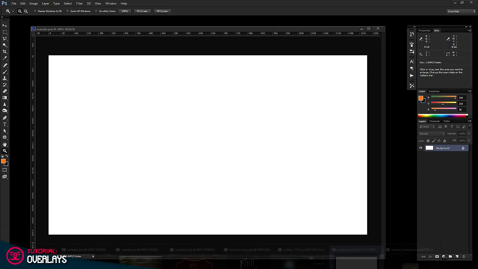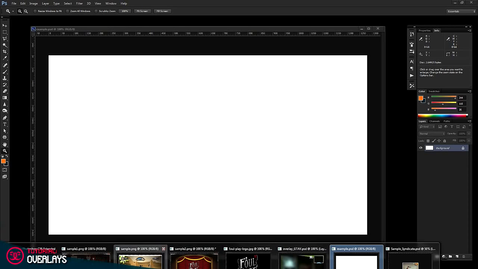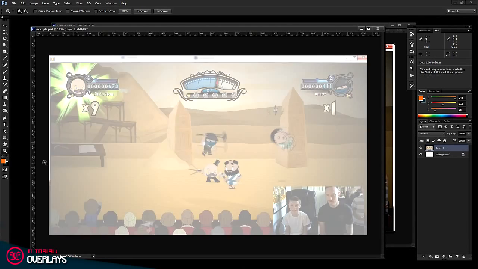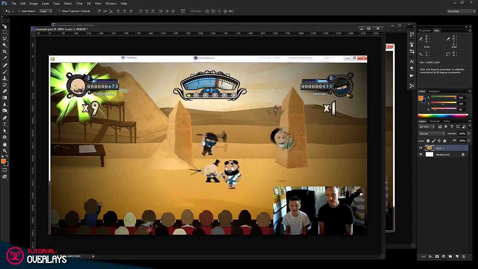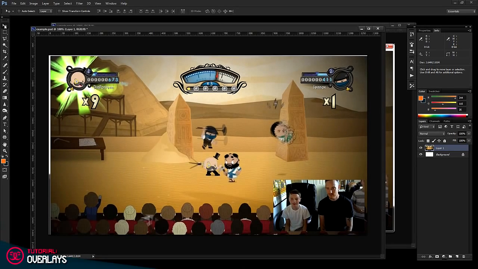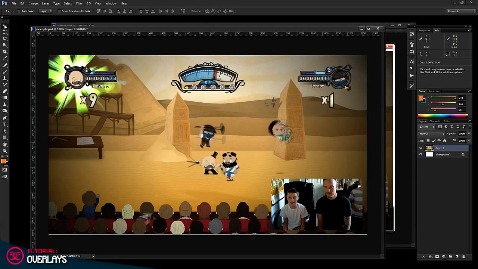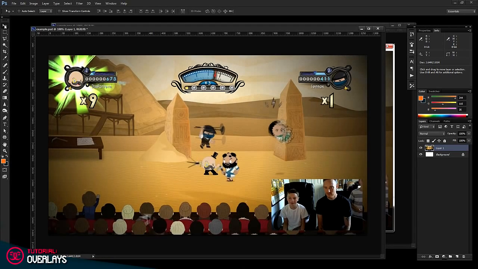So back to our example, we're going to take a screenshot that we got here of my son and I playing this game. So I'm going to hit Control C and Control V and paste it onto my canvas, and I want to line the window up just so I can get right within that 1280 by 720 area, so I keep a precise image to work off of.